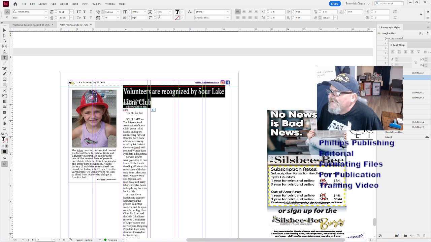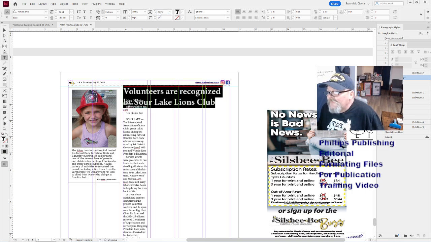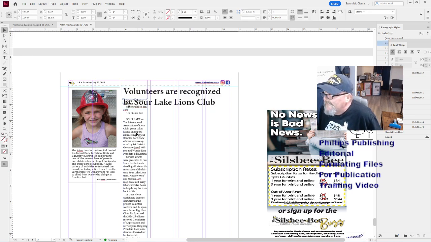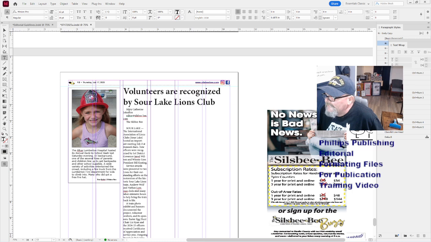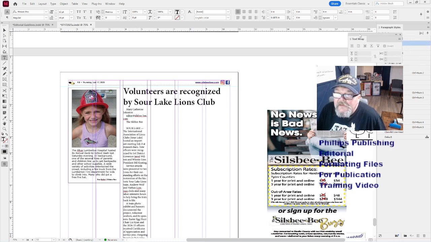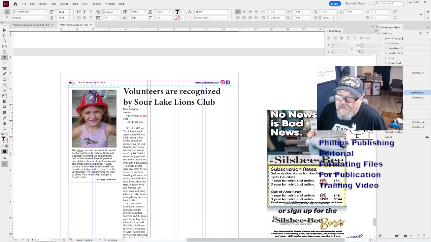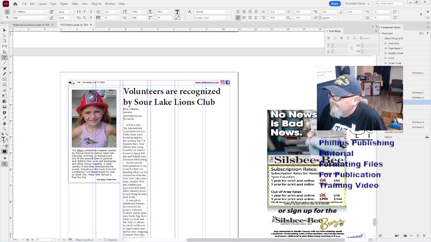Okay, don't like that. Our headline font can be compressed up to 30%. Now I'm going to put my cursor right here, and I'm using the arrow keys on my actual computer. That's the byline, that's the byline email, and that's the newspaper, and that's how quick that goes.